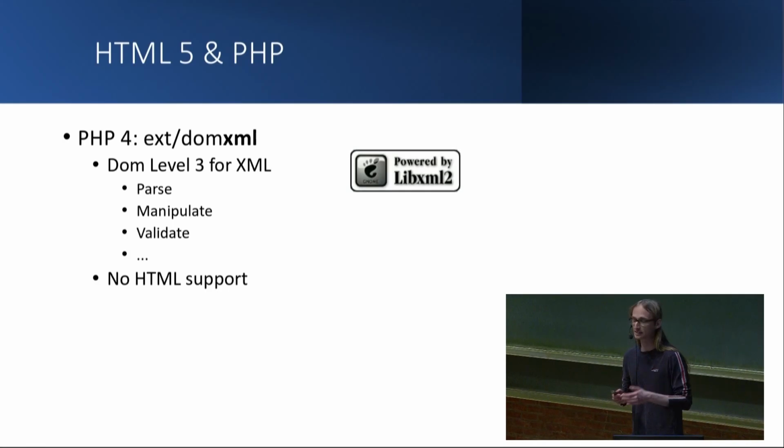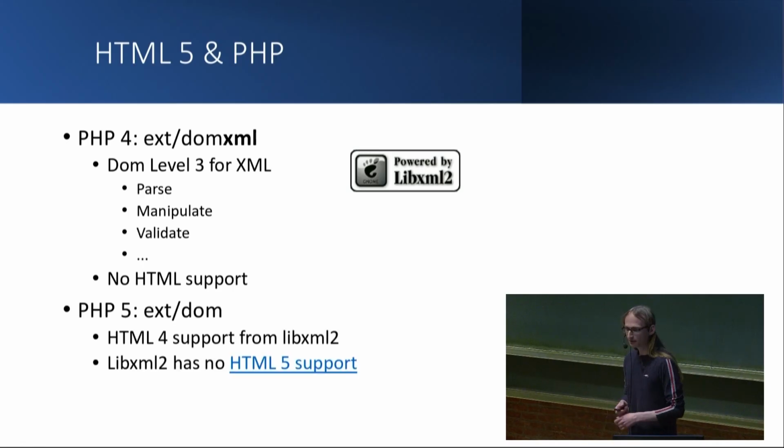And in the backend, this is powered by an XML library called libxml. In PHP 5, this got extended in scope, and now we have HTML support, but the HTML support comes from the libxml library, which is kind of strange because, you know, libxml, not libhtml. But that's only limited to HTML4, and it was intended as more of a convenient feature. So, yeah, we didn't have HTML5 support because the underlying technology that it was built upon didn't support and doesn't support HTML5.